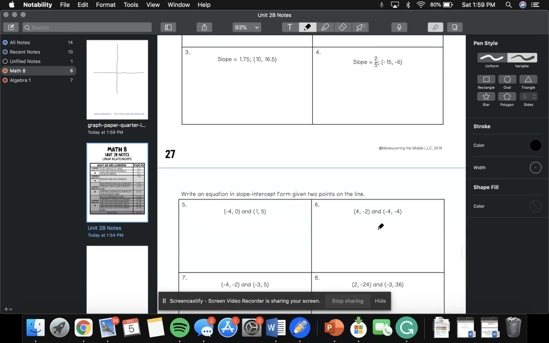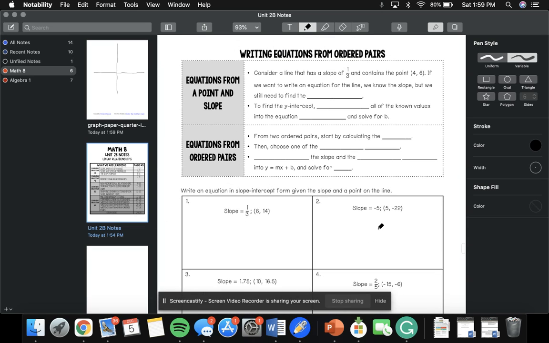Hey guys, today we are on pages 27 and 28. This is the last thing we're going to learn before we take our test, and this is probably one of the most challenging things, I think, because we're asked to write equations, but we don't have a visual, we don't have a graph, we also don't have a table. All it tells us is information.